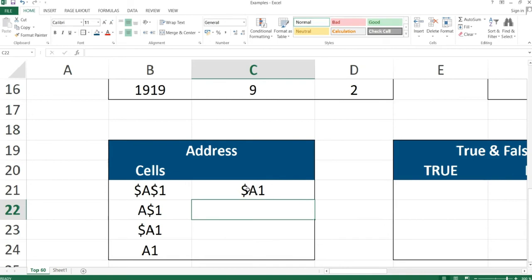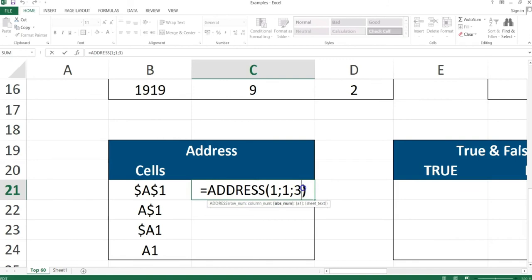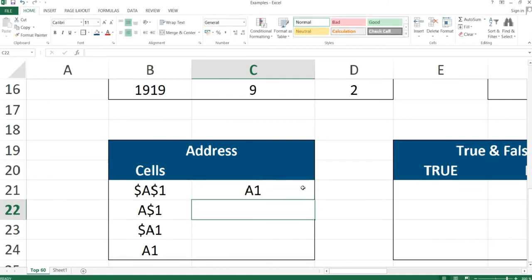The dollar sign is before the column A here. And if we want just a purely relative reference, we can choose number 4, which is going to be A1 without any dollar signs, and this is the relative reference in its entirety.